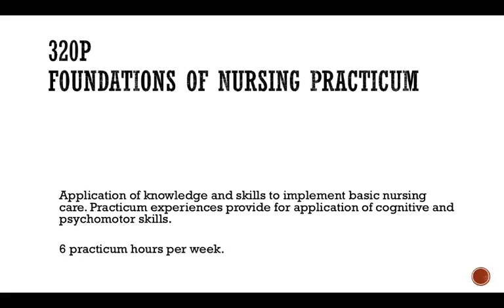It's a 3 credit hour course, but it is a 6 contact hour course, meaning that you will spend at least 6 hours in the classroom and lab each week for this course. Now, on the Greenville campus, there are 6 sections of 320P, and on the Spartanburg campus, there are 8 sections. Some of the instructors teach more than one section, but you will see multiple instructors participating in the teaching of this course.